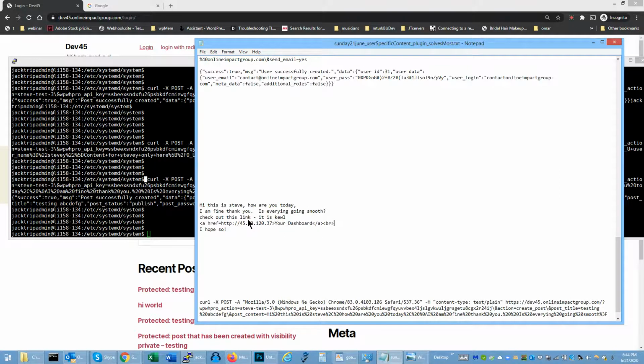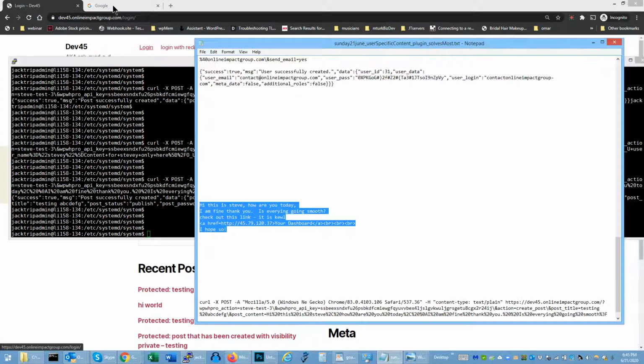And then BR. I don't know if the BRs will work here, but it'd be interesting if they do, because then you can put in some other HTML. All right, so we're going to try this one here just to make things even worse.